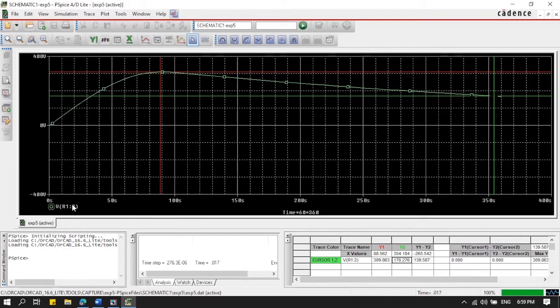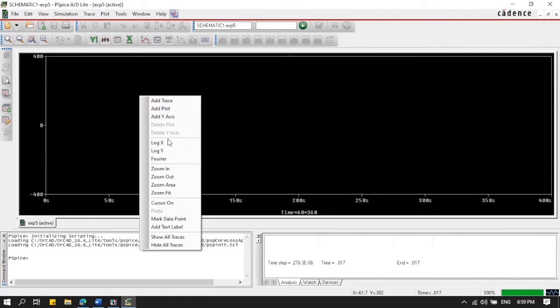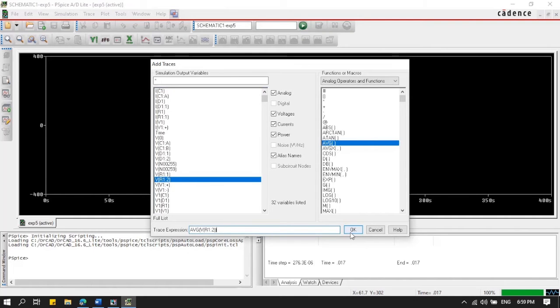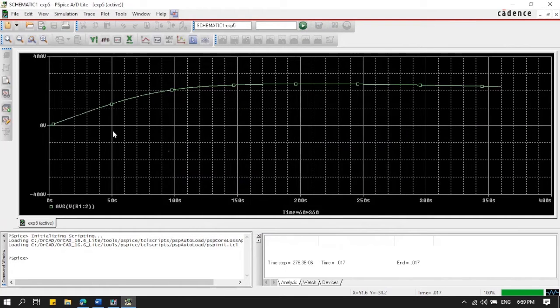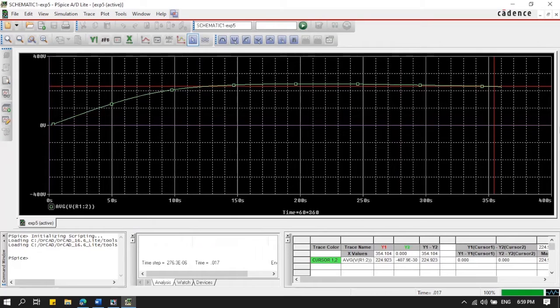Next, we're going to add the trace expression for the average VO. So to do that, add trace, click on average AVG, and VR1. Here, we're going to turn cursor on, and at the very end, this is the average, which is 224.923.